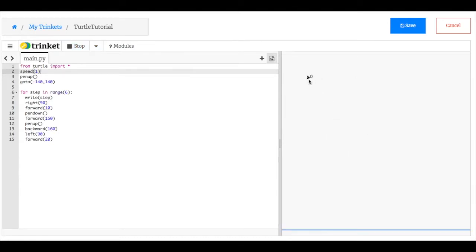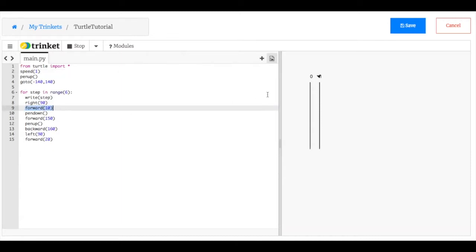Watch the arrow. It's going to turn 90 degrees, and then it's going down 150. And then it's going to go up 160. It's going to turn left, go forward 20, and then go back down. And this is at 10. This is that forward 10 right here. This is leaving a space between the number and our line before we put the pen down, so that way it doesn't all run together. So you can see how that's working there to make your life easier and just learn some different dynamics.